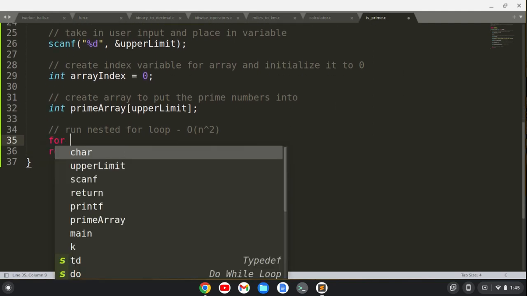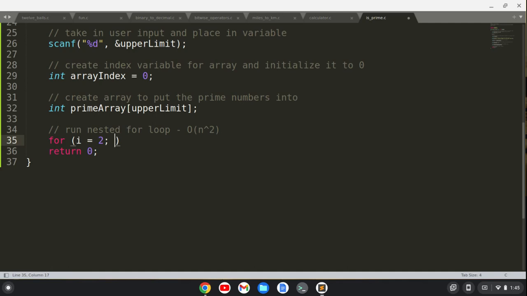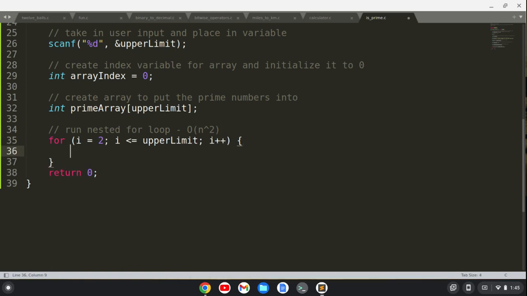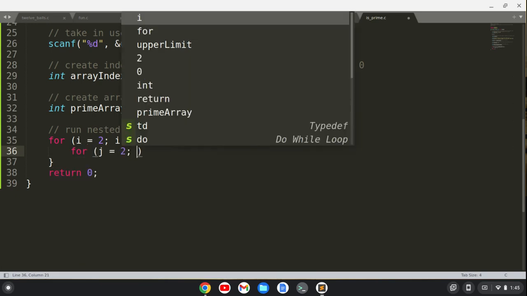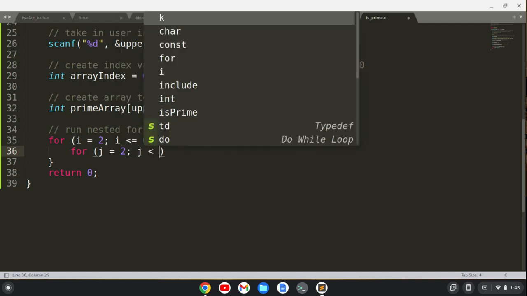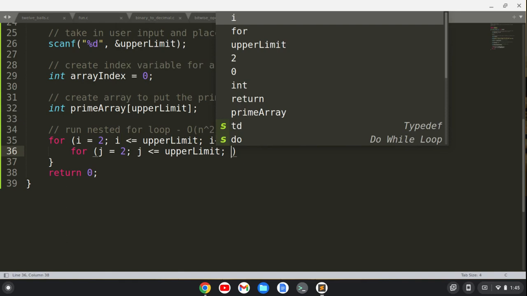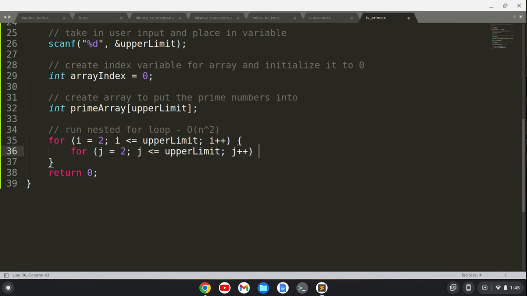So we're going to say for, and then we'll set i equal to 2, i is less than or equal to the upper limit, and we'll increment i throughout the loop. And then we're going to do another loop where j is equal to 2, and then j is going to be less than or equal to the upper limit, and we'll increment j each time through the loop.